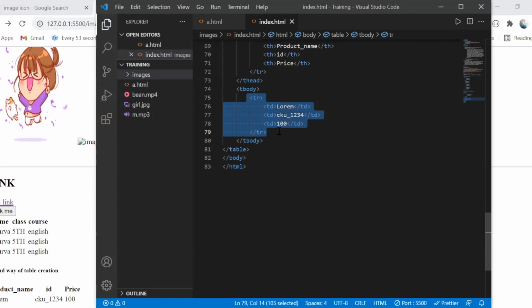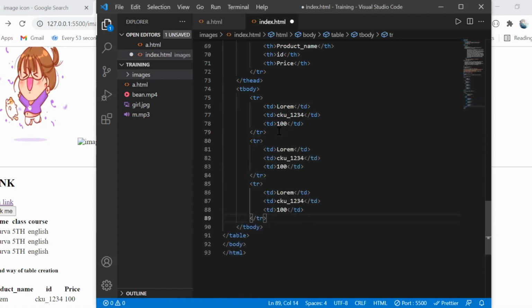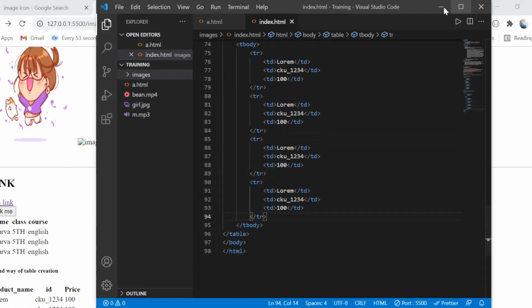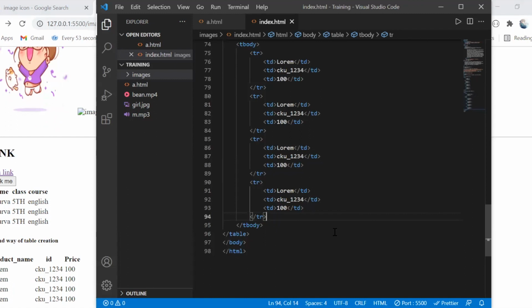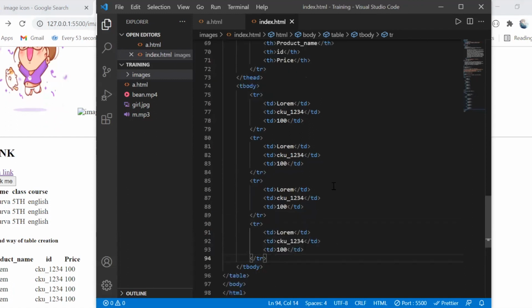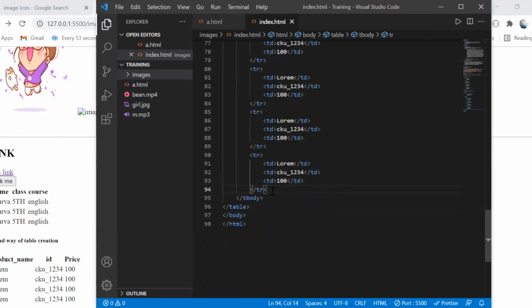Whenever you are going to insert values, you have to repeat the same steps again and again, but it should be inside this tbody tag. Do remember that. Don't start inserting the values after the closure of the tbody tag. If you want to see what actually these are doing, first let's create the footer, then we will see what I was talking about.